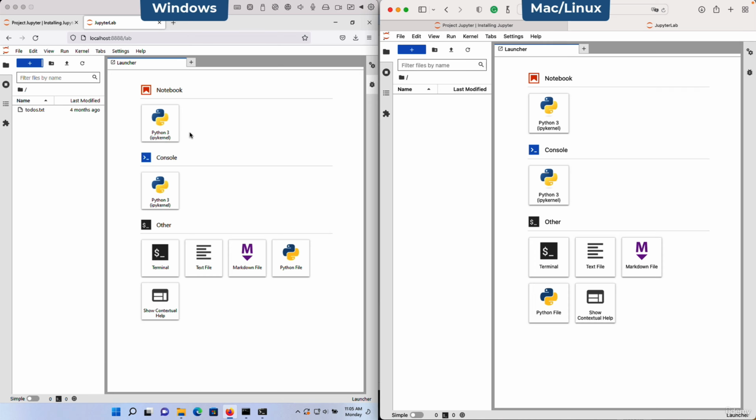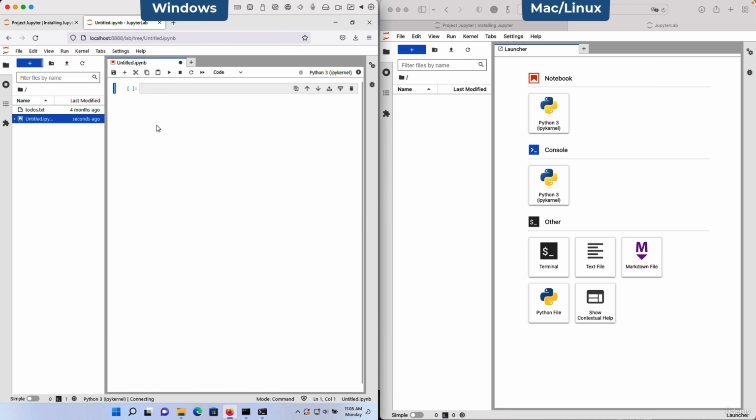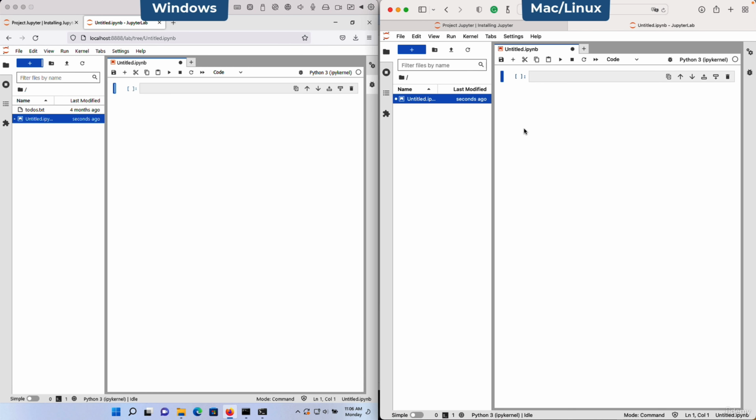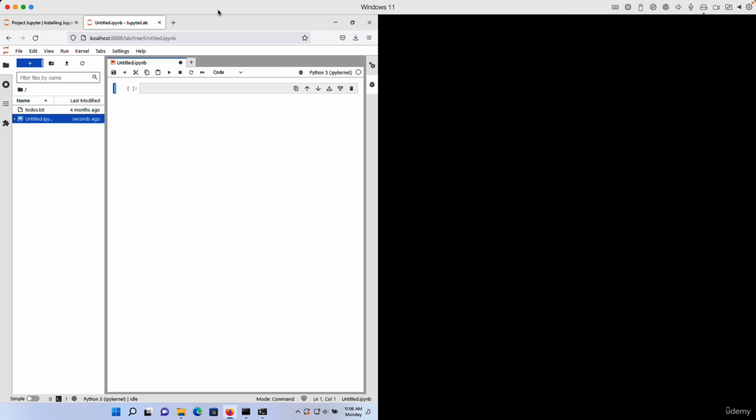Then what you want to do is you want to create a Jupyter document by clicking on that icon, so this icon here. And from now on, the instructions on Mac and Linux and Windows are the same, so I'll just use only one of these operating systems.